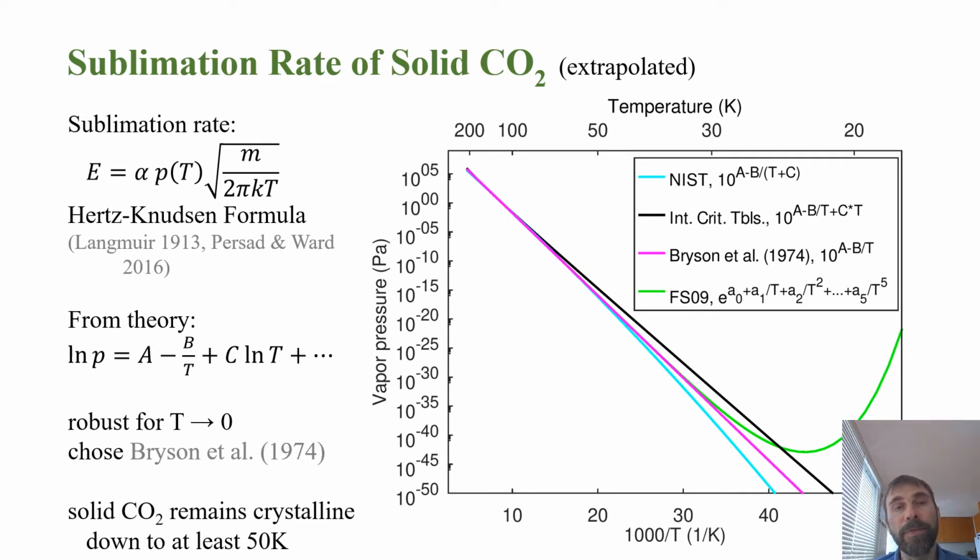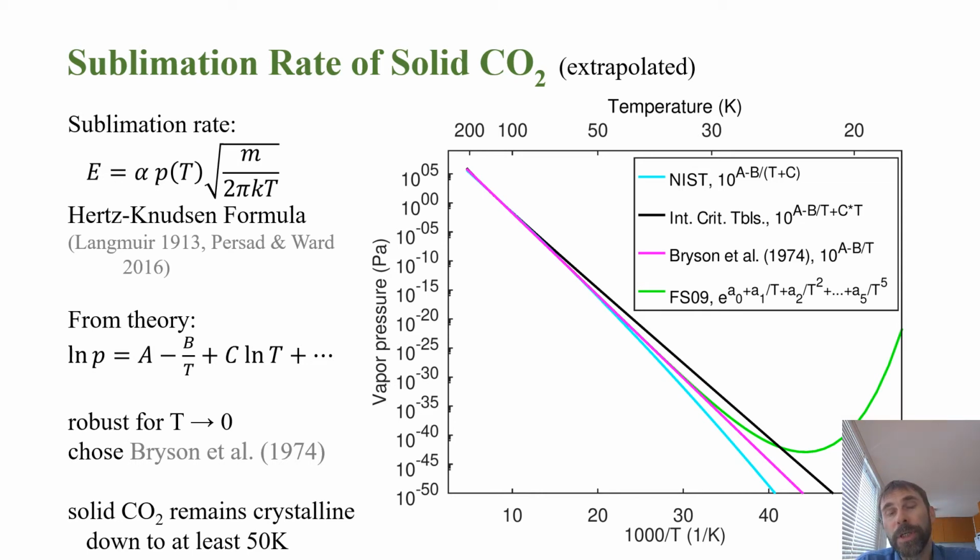And then there's a prefactor alpha, and one can have sophisticated discussions about that prefactor. Recently, Persad and Ward wrote a 40-page review about this prefactor, and I assume it to be 1. I mean, it's been between 0 and 1, or something very close to 1. I make the conservative assumption that it's 1, and at low temperature it should be close to 1.